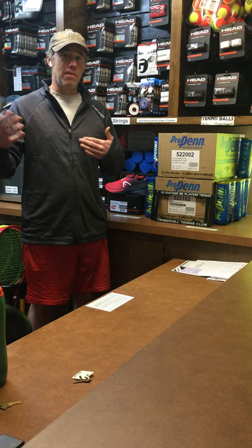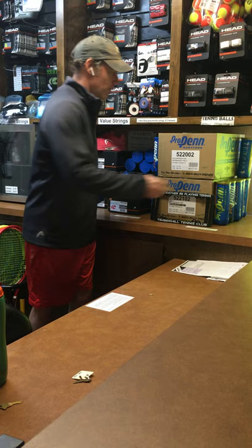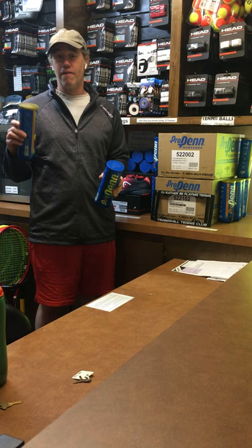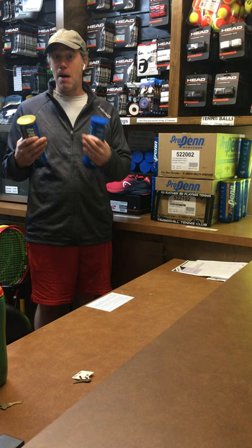When you come to the club, you notice that you're offered a choice as to what you can buy. You can buy the can with the blue lid or you can buy the can with the gold lid. The can with the blue lid is the regular duty felt version of the Pro Penn Marathon ball. The can with the gold lid is the extra duty felt version. The balls have the same weight and same specs — the rubber and felt are the same — but there are some subtle differences that could make them optimum for different uses.